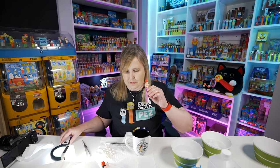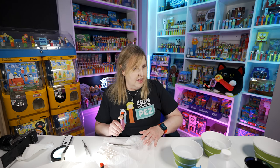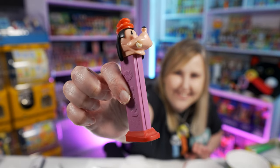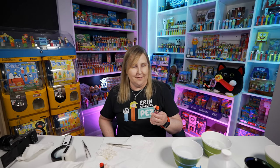I might have to just find another head — I don't know if I can even get the tooth out, it feels like it's glued in there. At least it looks a lot better. I'm going to show Greg and see what he says — he might have an idea on how to get that plastic out. I have some red shoes here, I'll put those on for now.